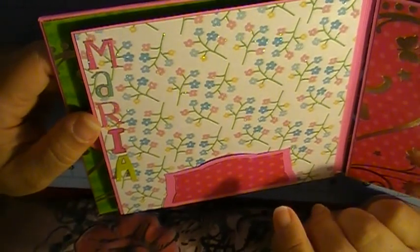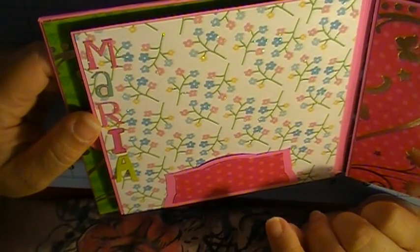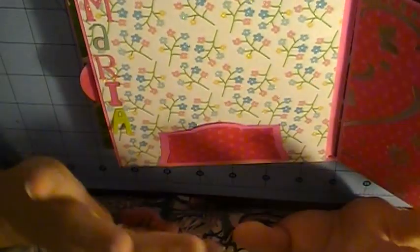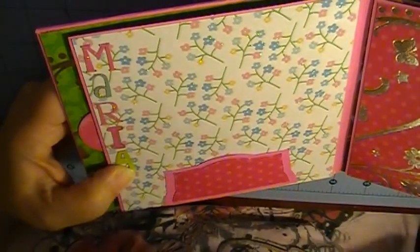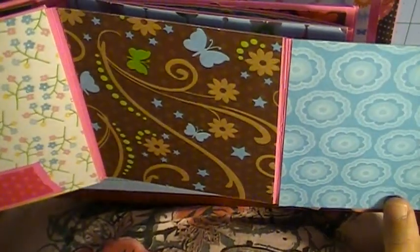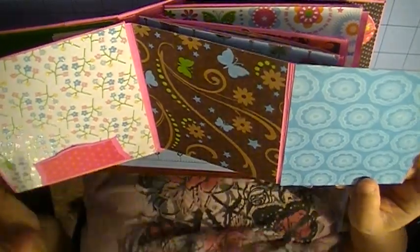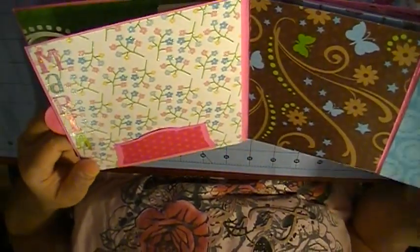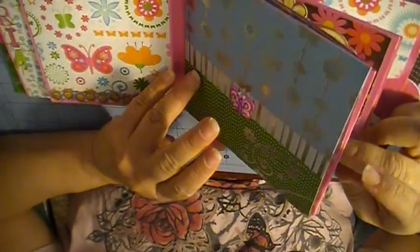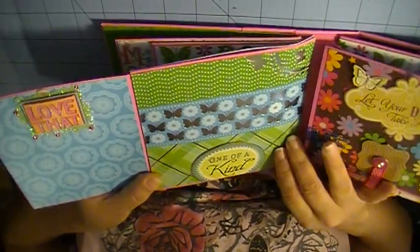I did not add a lot of tags to this book, and the only reason I didn't was because she's not a big scrapbook person yet — she likes it but she's just getting into it. So I'm going to teach her how to make tags for this book, and that's why I'm giving her the rest of the paper to go with it. This has a magnet in it and it opens all the way out here — it folds all the way out like that so she can put pictures or whatever she wants in there. We can add pockets later, whatever she wants to do. Then I put a little butterfly here from the same paper pad.